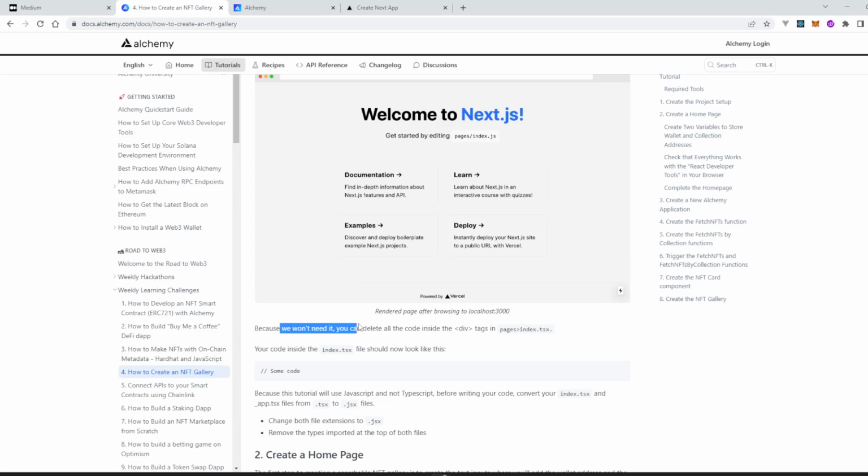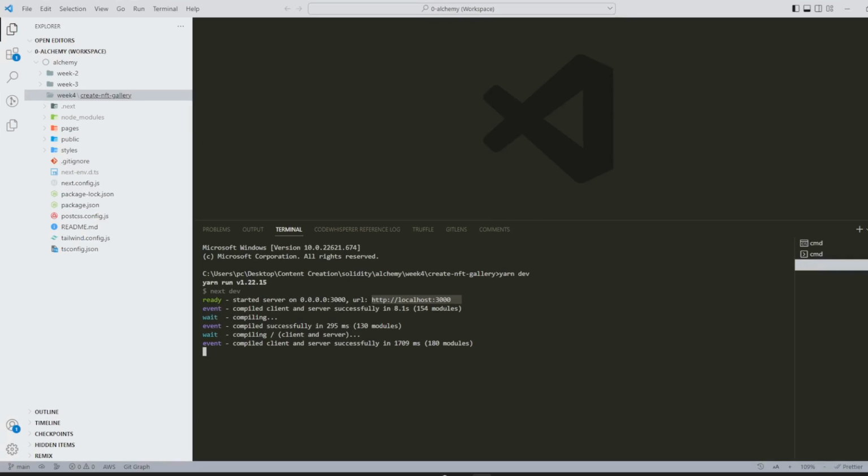We won't need it. You can delete all the code inside the pages index.tsx. So let's do this.